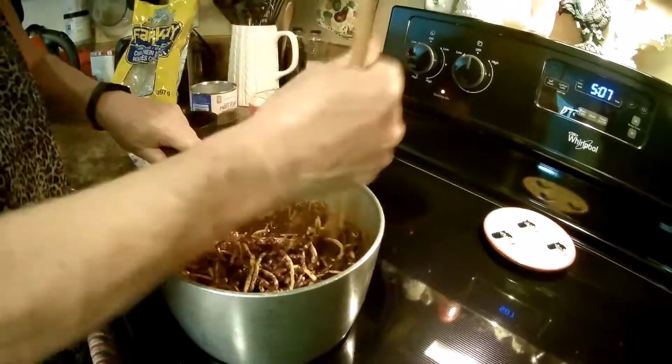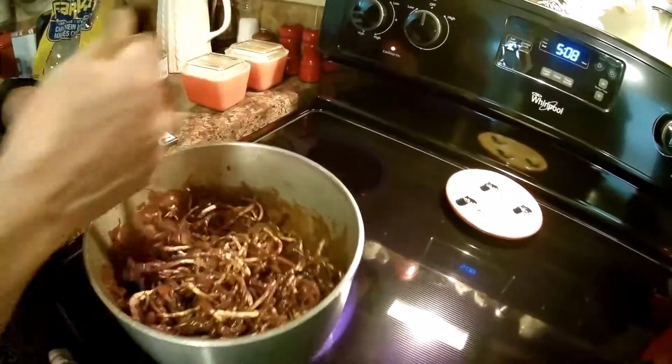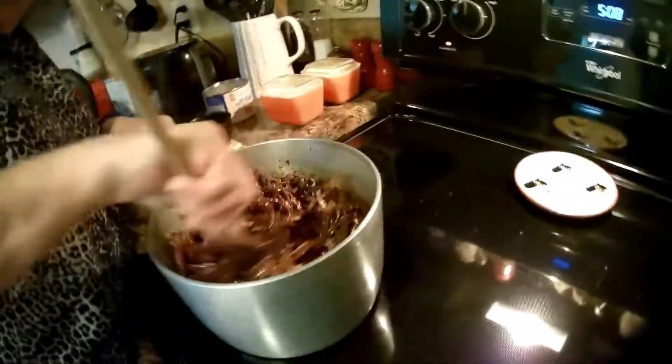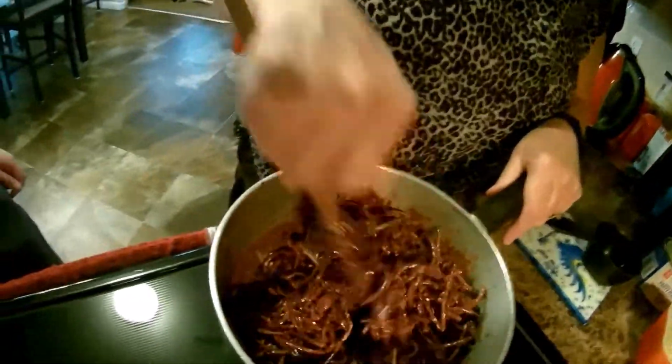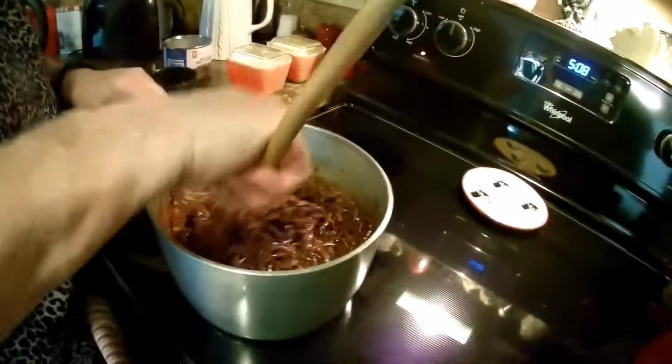Well, we'll all stir in. As long as you can coat it all, that's good. So we still had a little bit left over in the bag, but not very much. So the idea is to get everything nicely coated, and that's all you really need to do here.